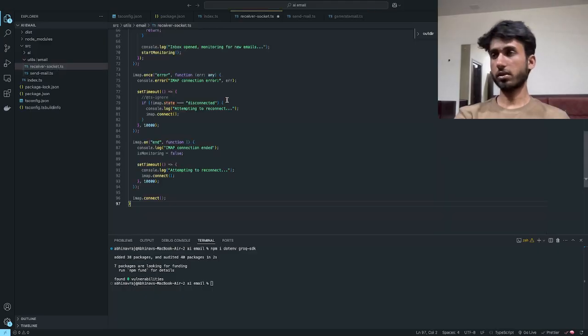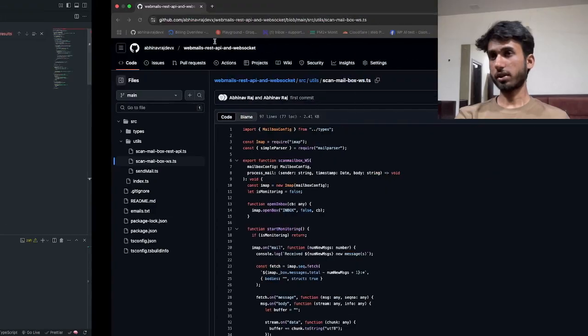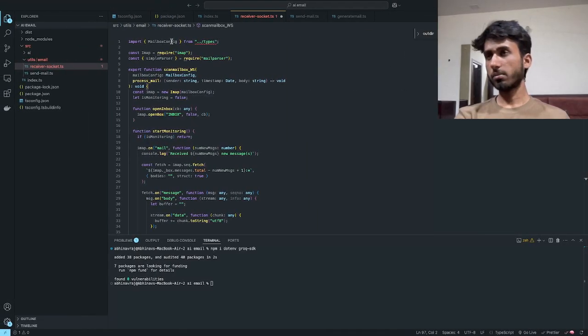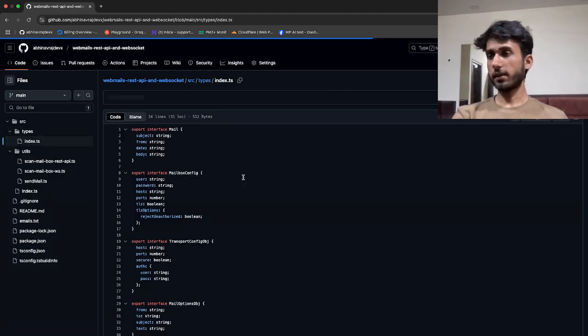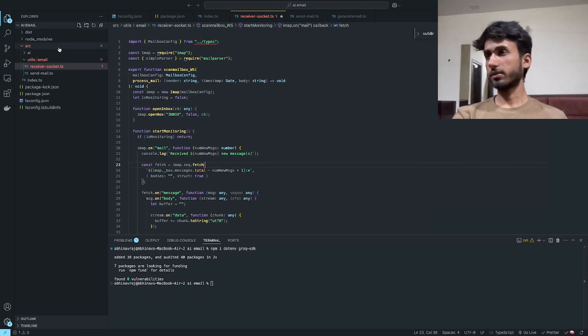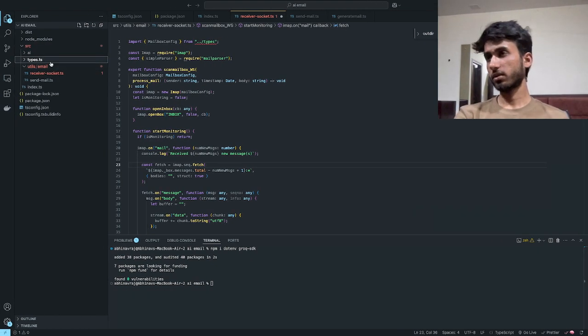Receiver socket. Okay, we do need to install what is this types, mailbox config. Okay, mailbox config. Okay, let me paste the types also via types index.ts, src plus types.ts.